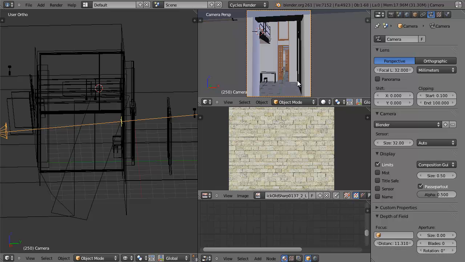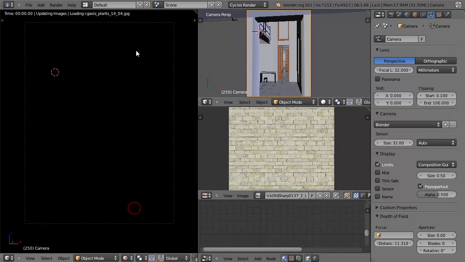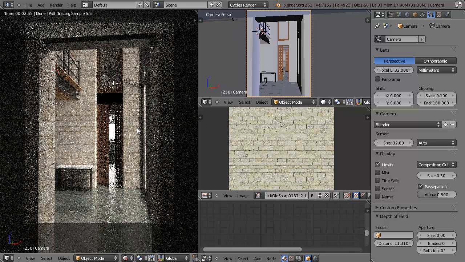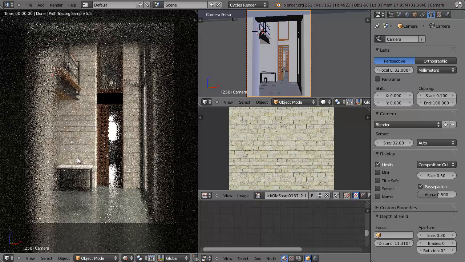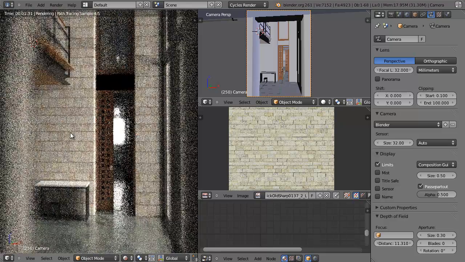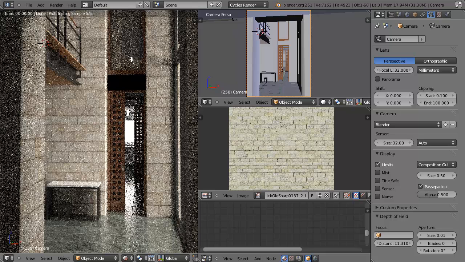Then you set the aperture to be however much depth of field you want. If I set this to rendered, and set this to, let's say, 0.3, you can see that everything else is out of focus. This wall is almost completely gone, the background is going all foggy, and just that wall is in focus. Obviously that is way, way too much. So let's turn that down to about 0.01, and you'll see that the wall just slightly looks out of focus, and it's barely out of focus in the background as well.